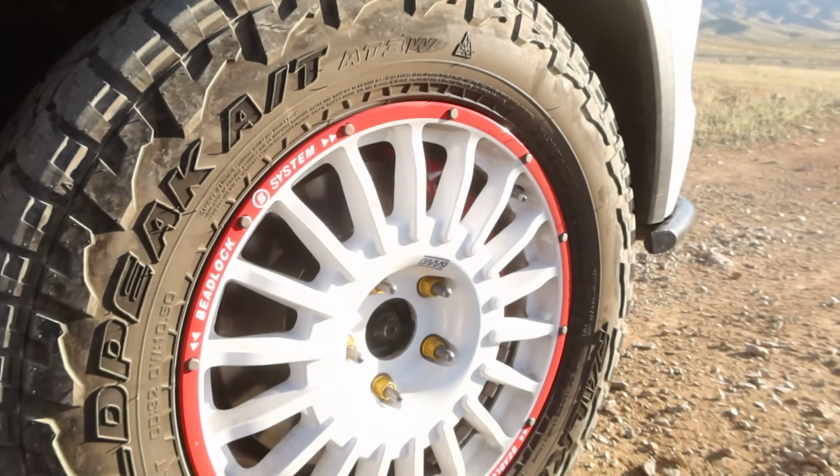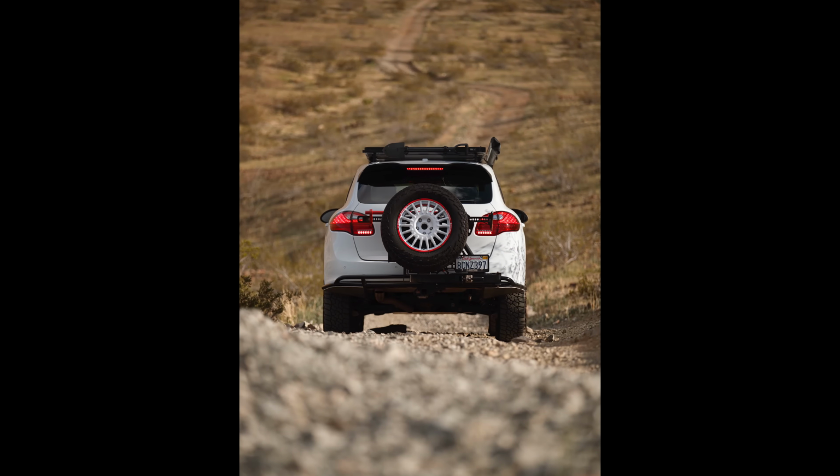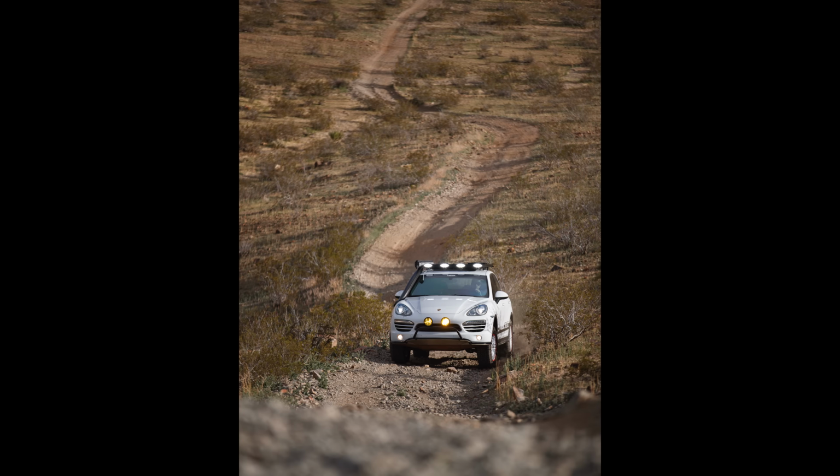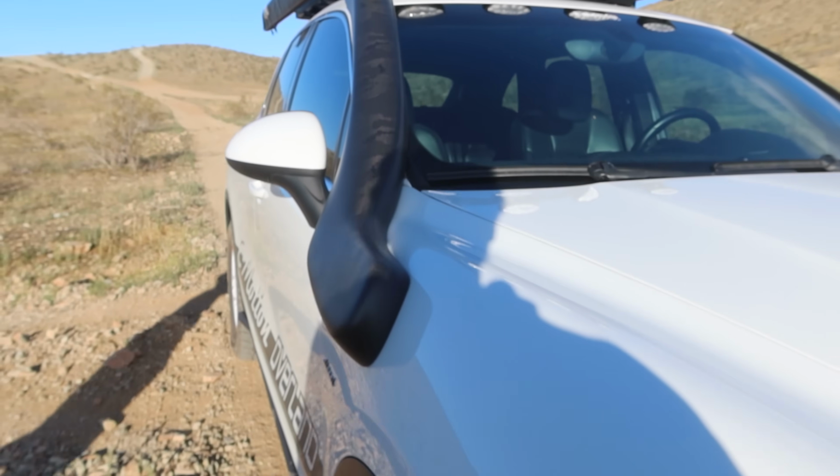That's so crazy. And that's kind of one of the reasons why this is the first one I've ever seen. I mean, realistically, nobody makes anything for this thing. Nobody makes anything. We had to design these bumpers and skid plates from scratch. And then the other obvious thing that you guys have seen is this snorkel. Right. Yeah, so tell me a little bit about this.